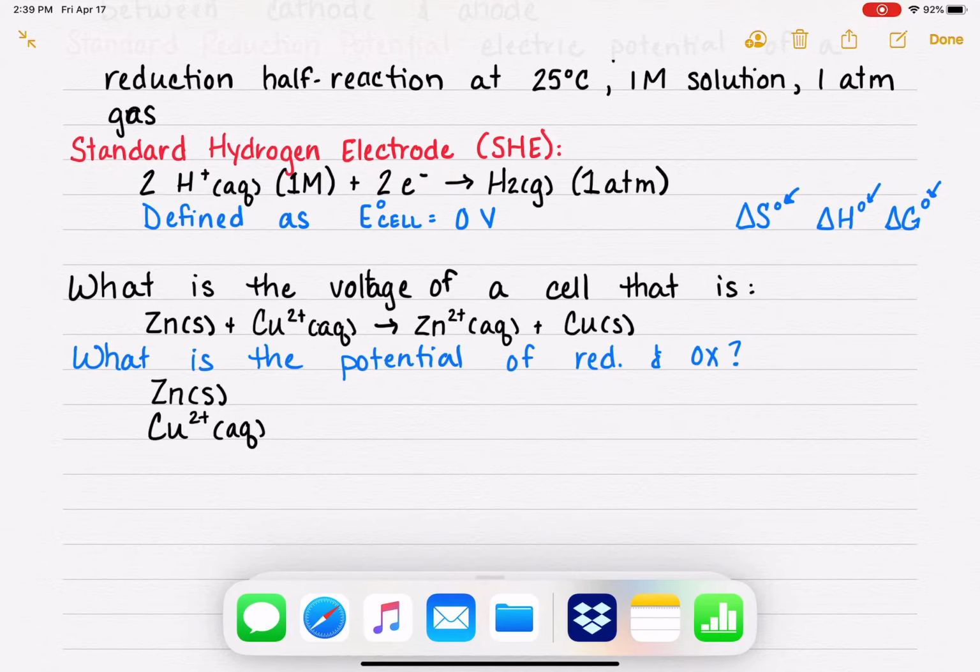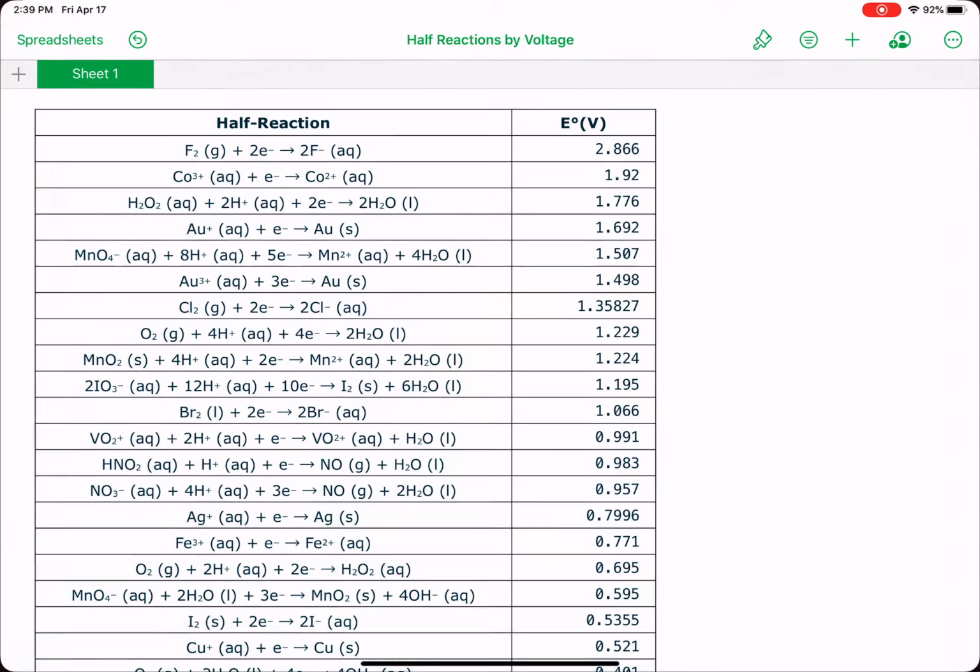And what I have made for you are two tables. So these are ALEX data tables. And first of all, like usual, it's really important when you're doing problems on ALEX that you use ALEX's data, that you don't use anybody else's data. Otherwise, your answer might be wrong because there might be slight differences in the voltage. So second of all, because it's so tedious to have to reopen the data tables every single time you're solving a problem on ALEX, what I've done is copied the ALEX data tables and put them on Canvas for you so you can download them and you can just have them all the time.